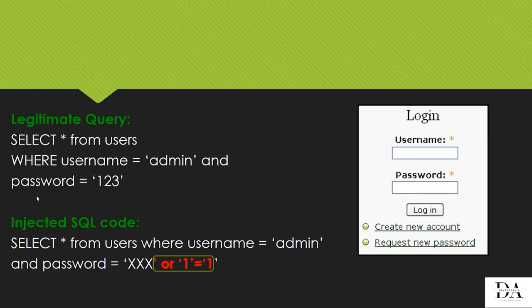So this is the legitimate query that runs in the backend. If I don't know the password, then also I can log in to the account. How? Look over here, we have injected SQL code, and that is ' or 1=1. Whatever my password is, if this statement is true, which in this case will always be true, it will give me access to the account and I will be logged in. Because it is asking over here, password is equal to this or 1 equal to 1. If either of the conditions is true, then I'll be able to log in. As this condition is always true, it will provide me access to the account.